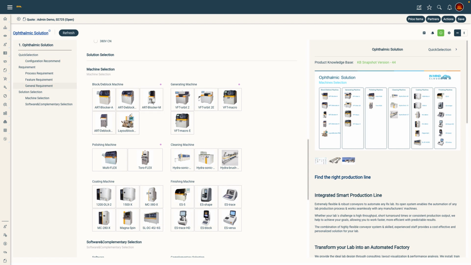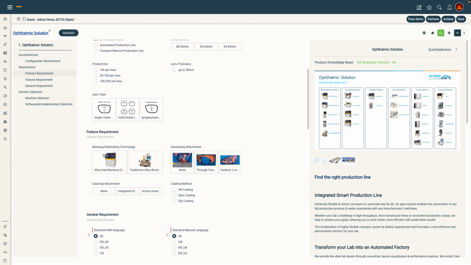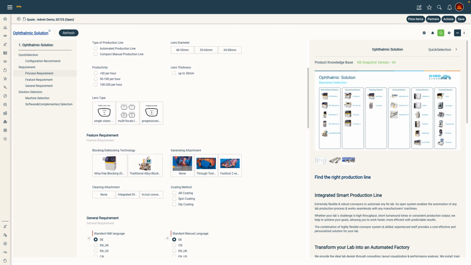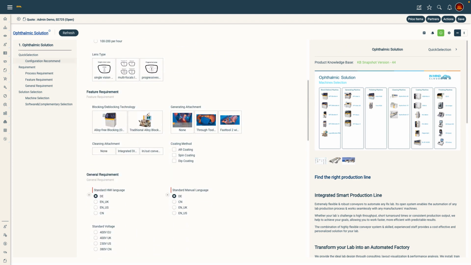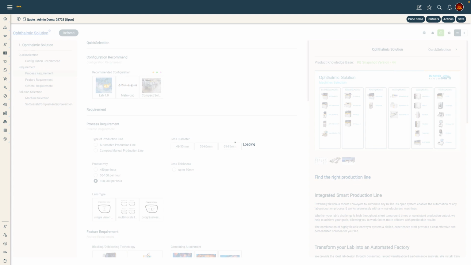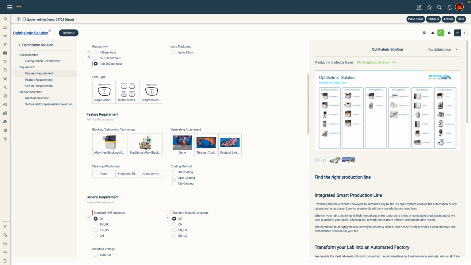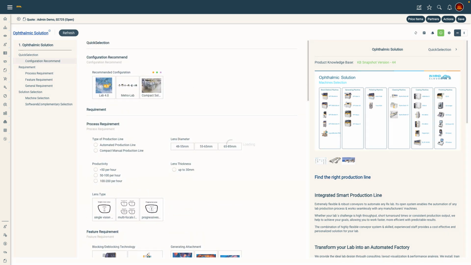Selection of machines for this production line, so there's a kind of fixed process, and there are different options depending, for instance, on how many lenses or which types of lenses you want to produce, right? And then, for instance, if you select a certain productivity, you get fewer options and a pre-built solution here.